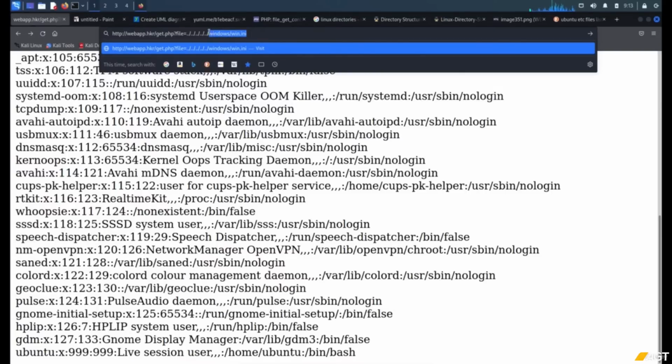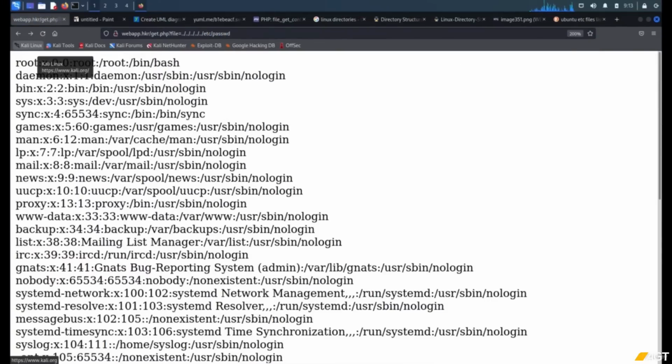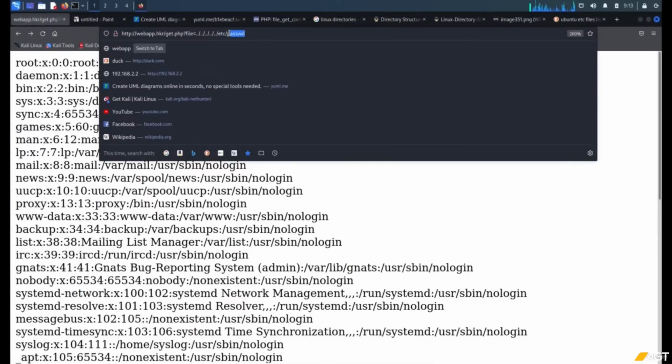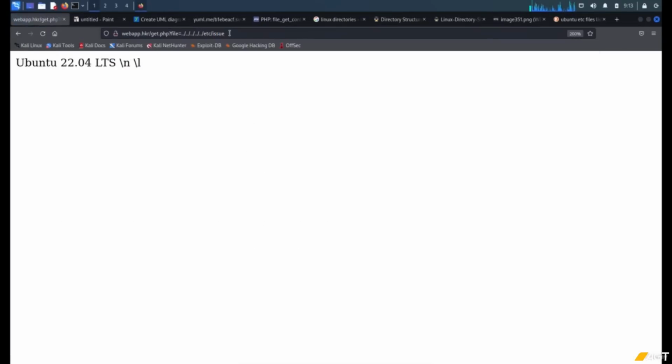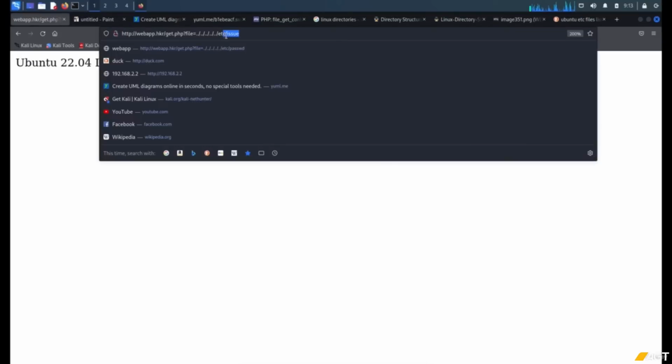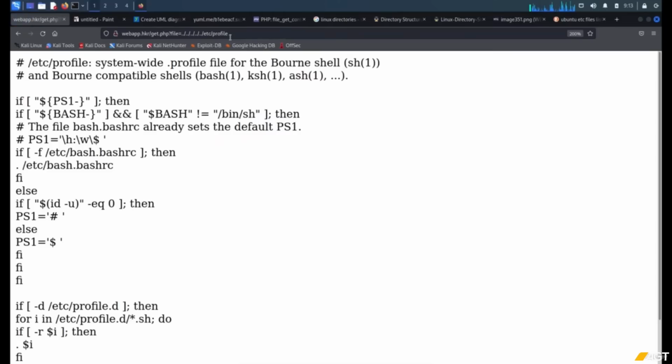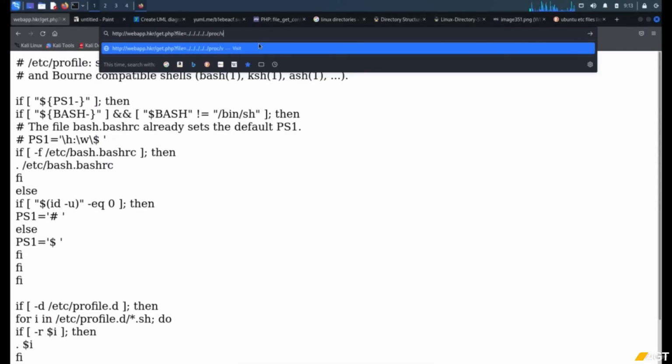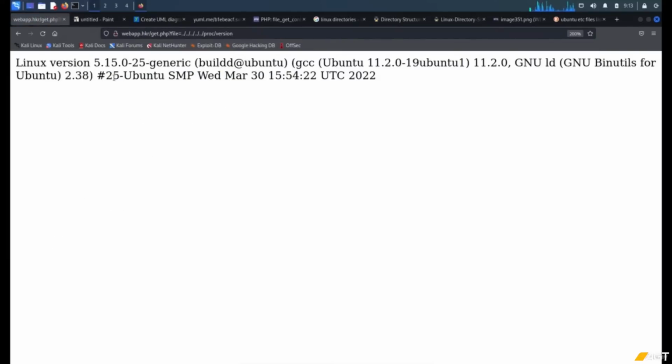Now, this is a Linux server, so of course you might be more interested in password, showing the users on the system, etc/issue that you saw before, that shows the current system. You might be interested in etc/profile. So the profile file controls some export variables. You can try to open /proc/version. That shows you the kernel version. Kernel is the core system. So you can say proc/version. So now we know the kernel version, so you could check is that vulnerable or not.